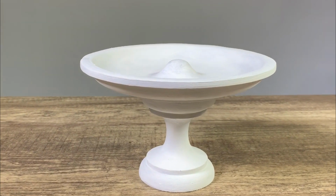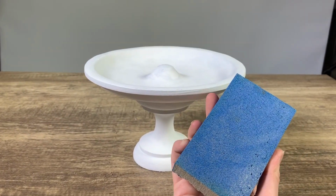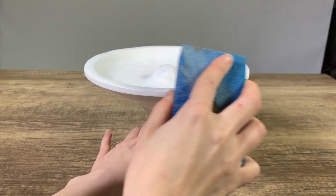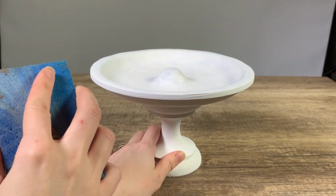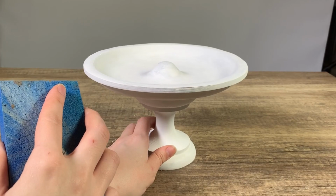I then hand painted it with 3 layers of white chalk paint. So what I'm going to do next is use a sanding sponge to distress the edges and surface of the stand a bit. One trick to doing this so that the distressing looks natural is to sand areas that you would expect wear, like the raised edges and the larger surface areas, especially ones that are higher than other areas. Then you basically just sand until you're happy with the result.